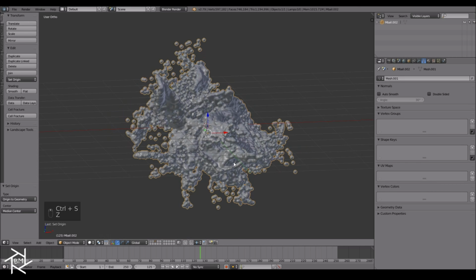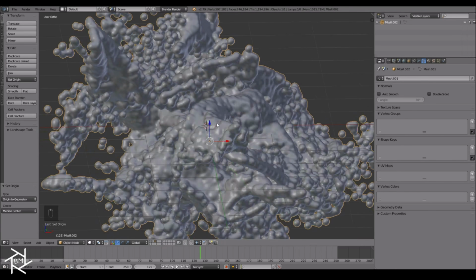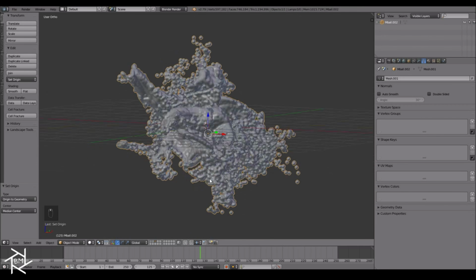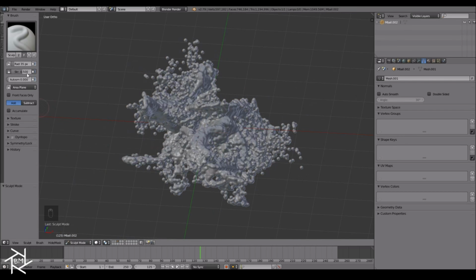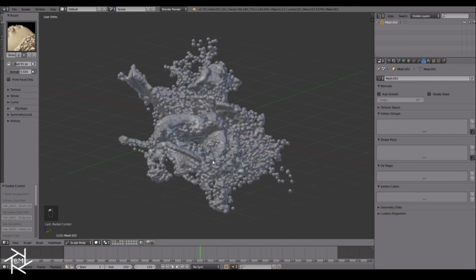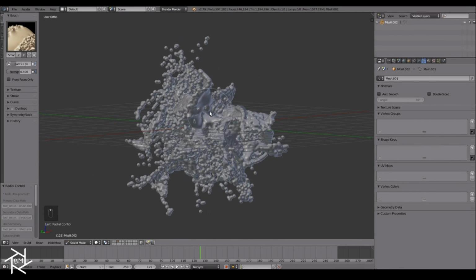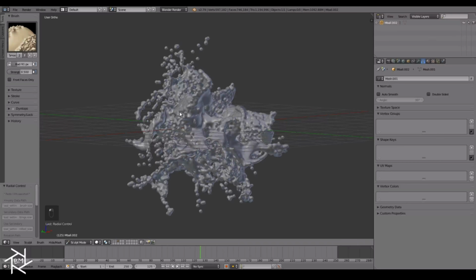So if we look at this real quick, you can see that it's really bumpy over here, and to get rid of that, what we're going to do is just go into Sculpt mode, and we want to change the brush to smooth. I'm just going to leave the strength as it is, and I'm going to increase the radius by pressing F and then just dragging this up. And you can adjust it to whatever you want, and then just start sculpting away all of these bumps on our object. So I'm going to speed this portion of the tutorial up, and I'll come back when I'm done.